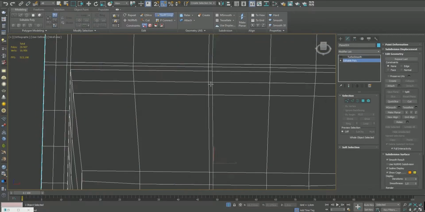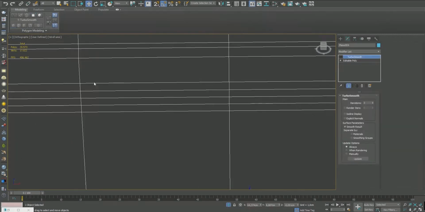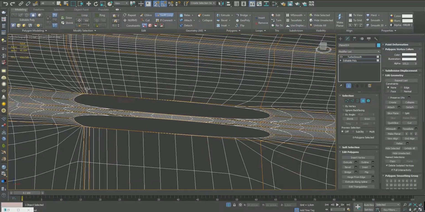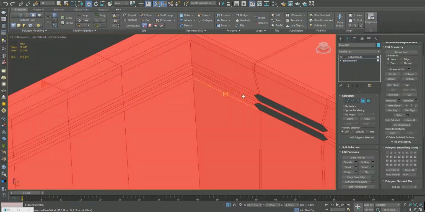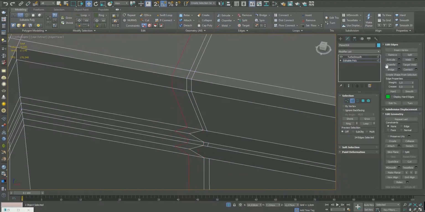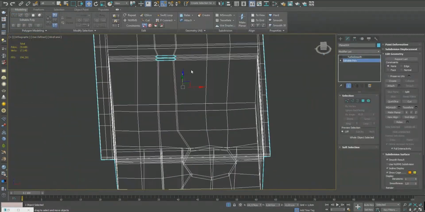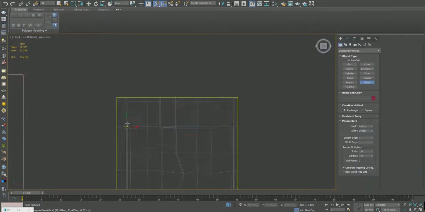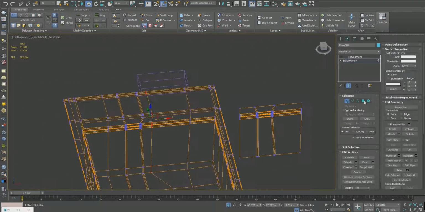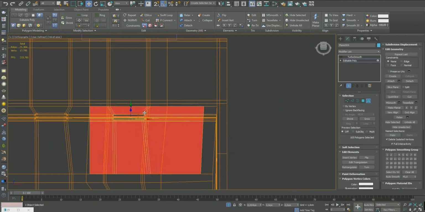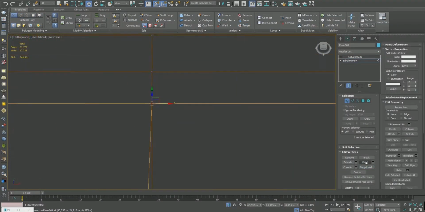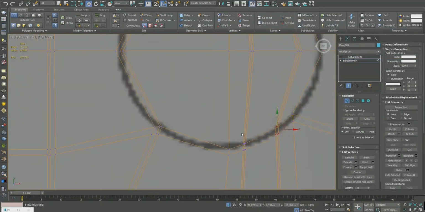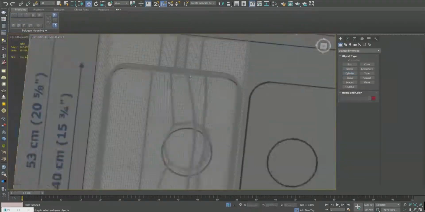But some stuff I had some trouble with, to be real. For example, the window in this scene. Cutting holes and Turbo Smooth had some problems, and I was figuring out why. It's always spending time doing this the proper way, even if you see these holes from far, you try to do the best you can. Connect the vertices and try to be as clean as possible. I don't model so often, so sometimes I should improve my modeling.